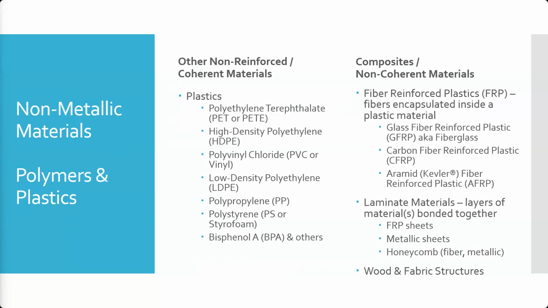Laminate materials are where we oftentimes take multiple layers and put them together. You've done a laminate, you've done a layup. What did you all do for your project so far in structures? Did you do the square with the layers and the honeycomb in it, right? So now we're getting into laminate materials, the layers and materials bonded together. So it's fiber reinforced plastic sheets, right? It can be metallic sheets. You can actually have metal composites.